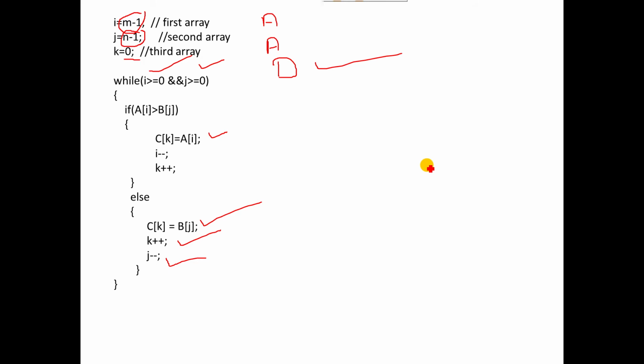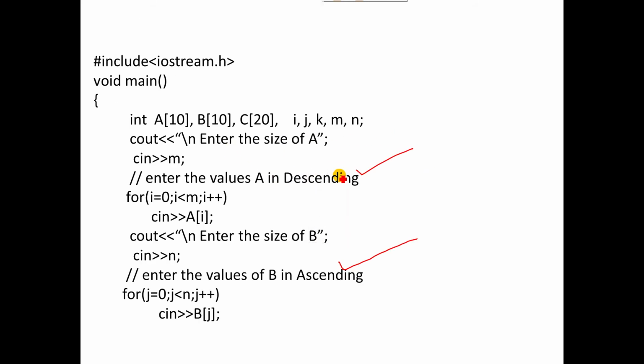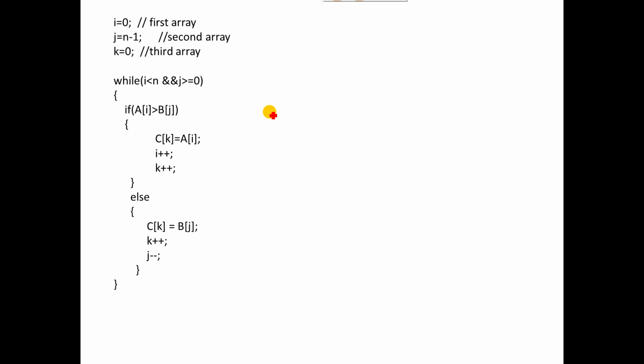So let us see. First in descending, second in ascending, and the third, that is array C, should be in descending order. Only then does it become DAD. So for that, you have to have the third array in descending order.